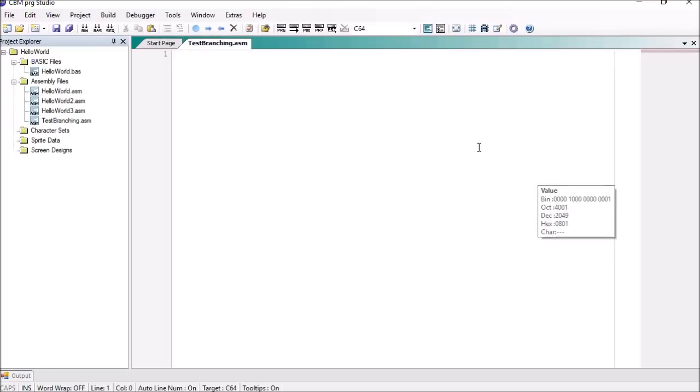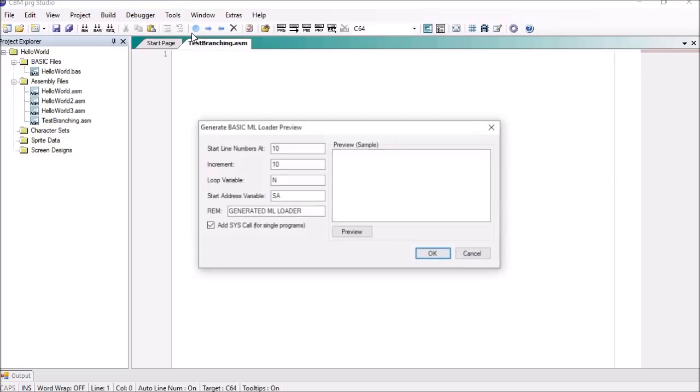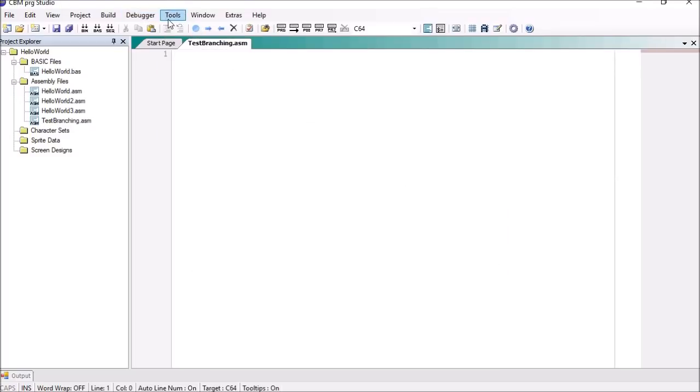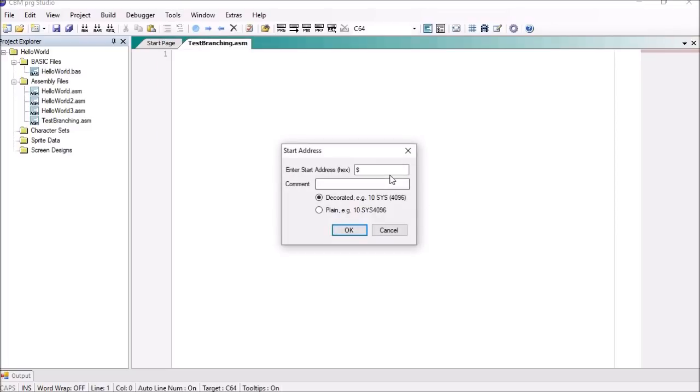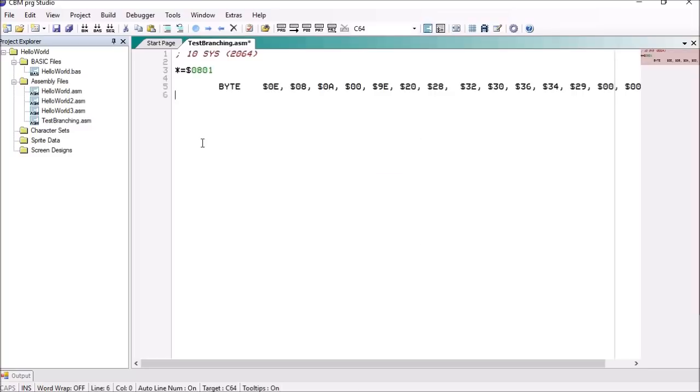So, let's do a little example of what I'd learned. Let's add the basic loader, $0810. So let's add in that. Start equals $810.